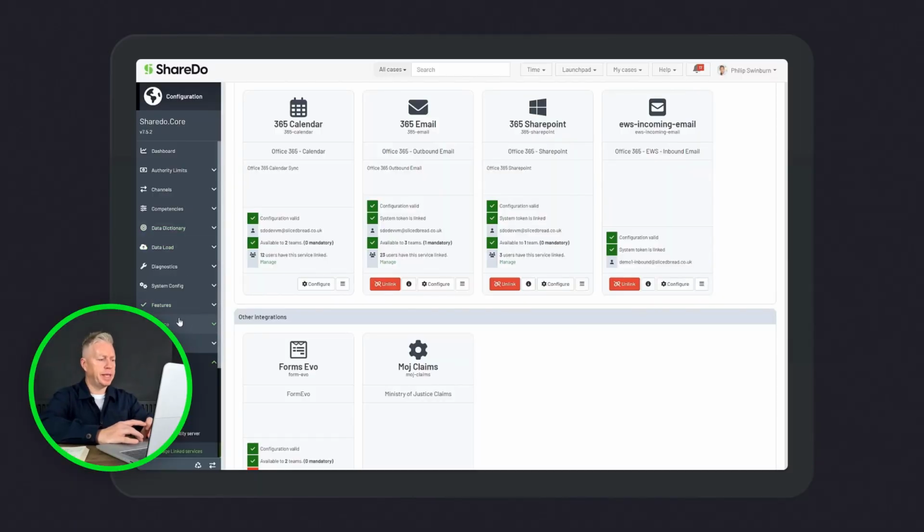So if we jump into ShareDo, we jump into our administration portal. Again, there's a number of specific portals based on the type of configuration work we're doing. We model all of our work types in Modeler, and then there is an administration portal where we're doing things like configuring all our integrated services. We're configuring our security model, our patterns of security permissions. So if we jump across into here, what we see is that we've got integrations.